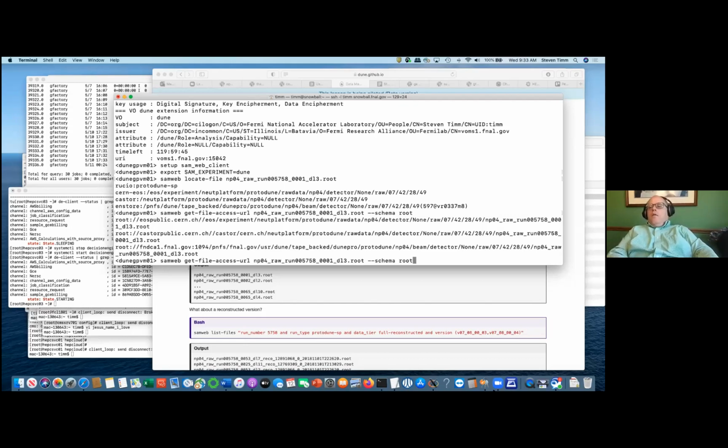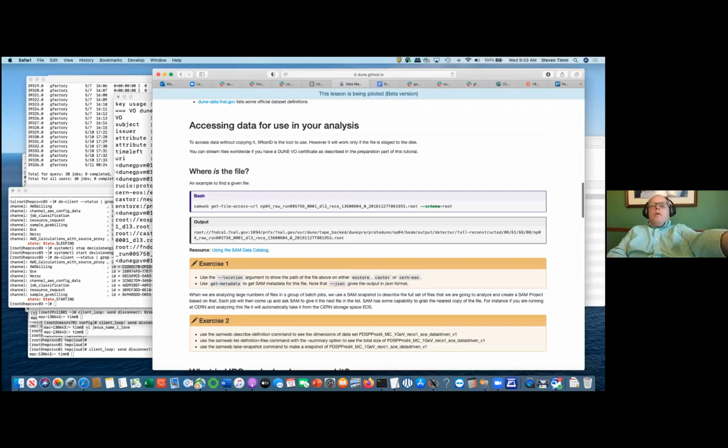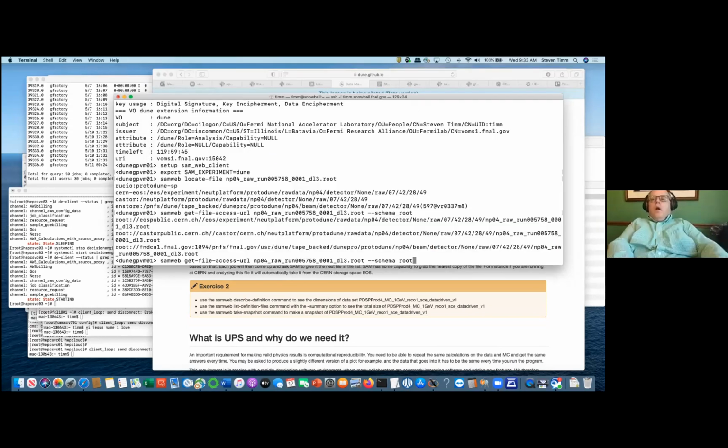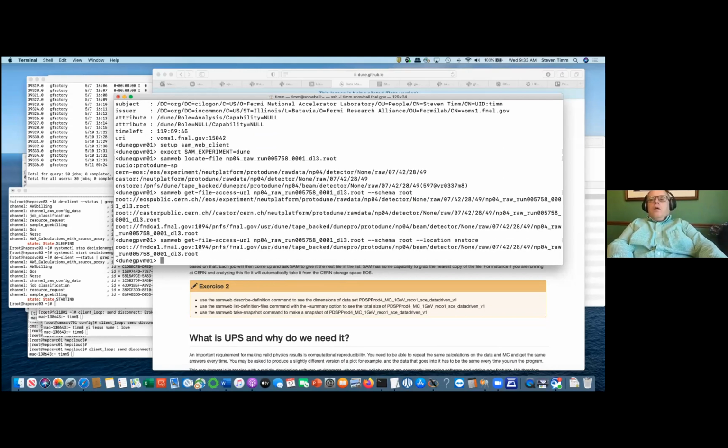Now, getting to the question of minus location, which is what exercise 1 says to do. If I add it, it gives me only the NStore one. That's what the point of exercise 1 is about. So you see the minus location option here.